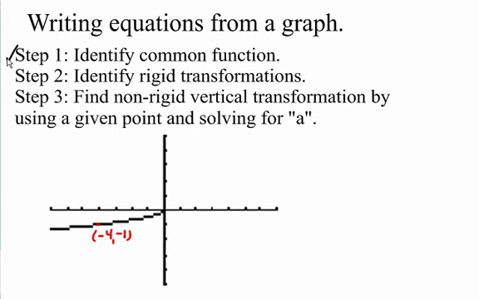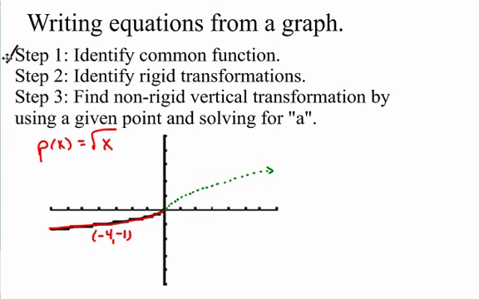Well, looking at this graph, we can see that we are going down, and it appears to be a parent function of the absolute value of x, okay? What I call the little teapot function, going like so. All right, so from there, we're going to try to identify what type of transformations are occurring. Well, we see that the function is not being shifted from the right or left because our original function, we always want to compare it to that, appears to look like that from its original.